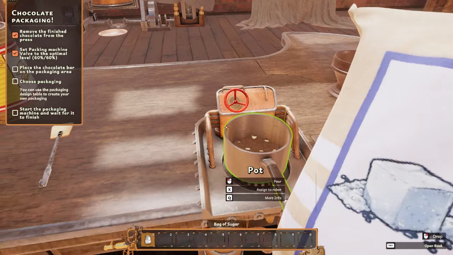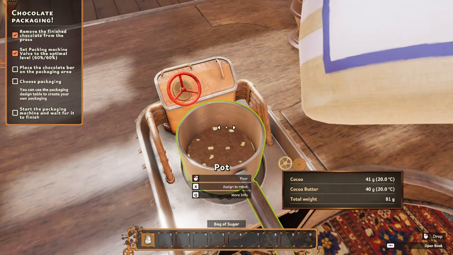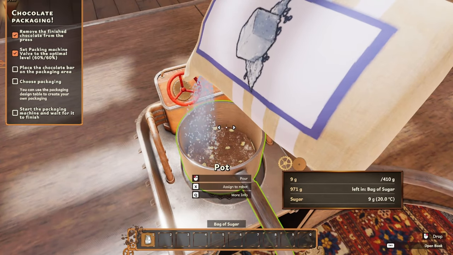And then our bag of sugar. And we will pour this one. I think we needed 20 of this.